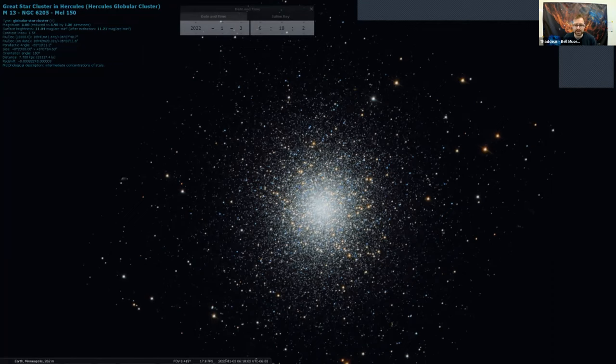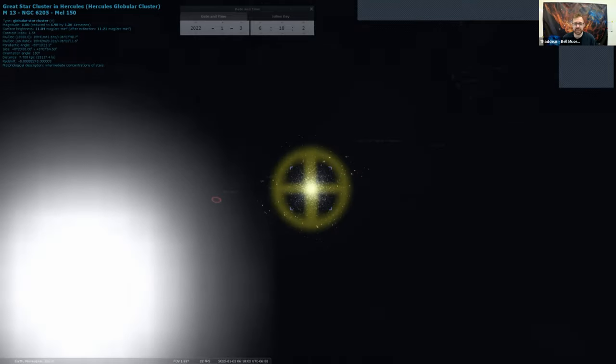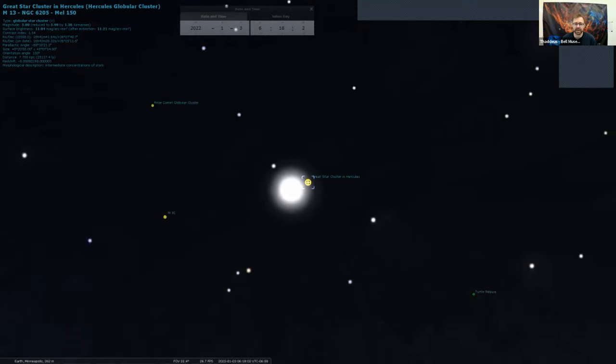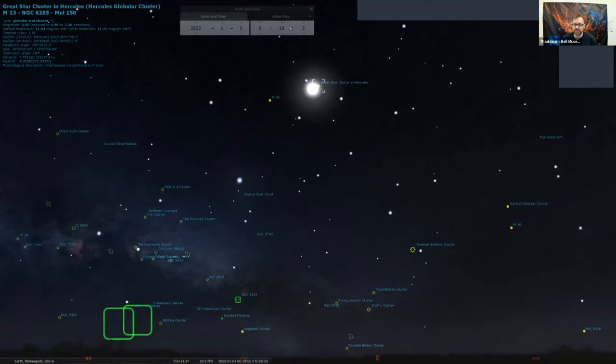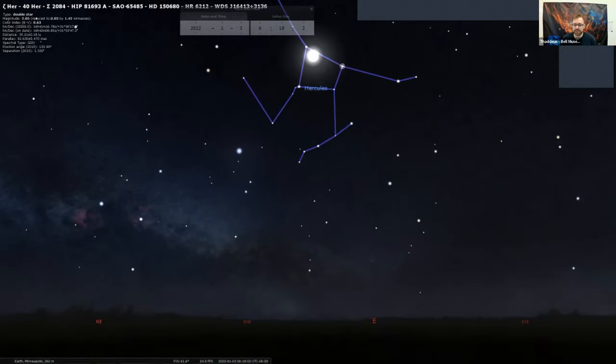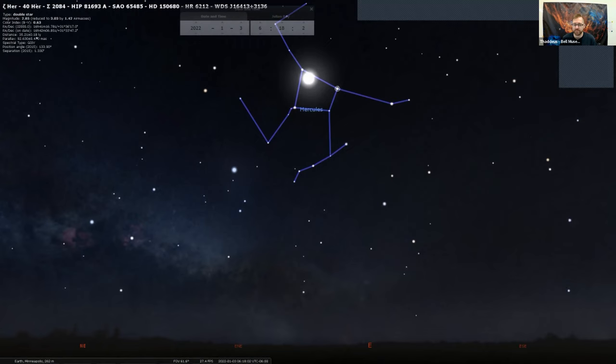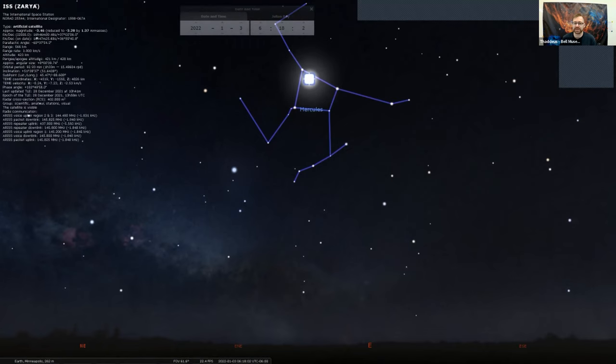If you have binoculars, this is an object you can pick out as a tiny, tiny little fuzzball. I do recommend, if you can get your eyes on a telescope as well, maybe you got one for Christmas, this is a fantastic object to look for in the sky. Again, looking here on January 3rd in the very early morning, 6:15 or so, we're looking at the constellation of Hercules, to the east-northeast or so. Hercules will be very easy to find from those four bright stars. If you can spot the space station, you can track it along the way.